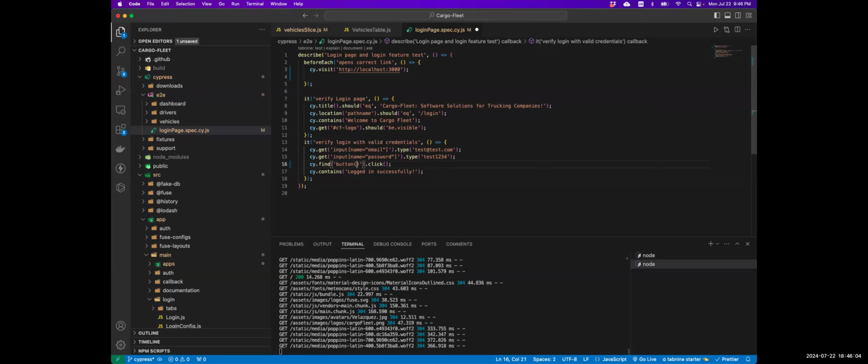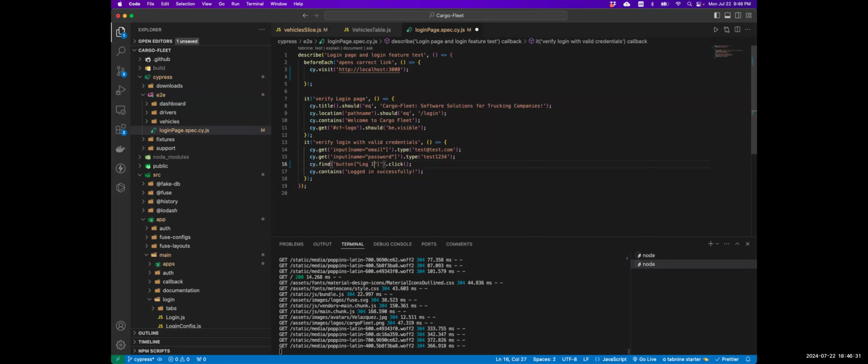Is this one square bracket? No, not this one. Square brackets. Okay, this one. Is it inside or outside the button? Inside, title equal to login. So in the quote or no? Yes, this is good.